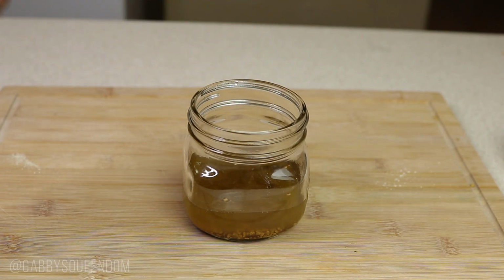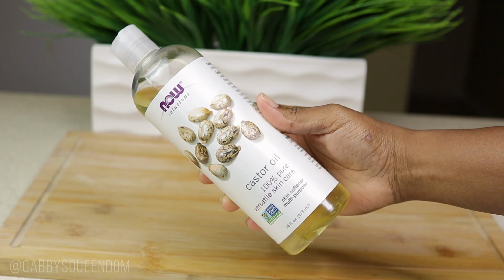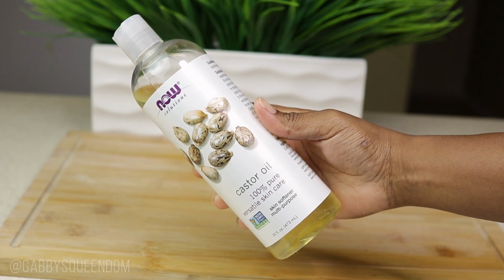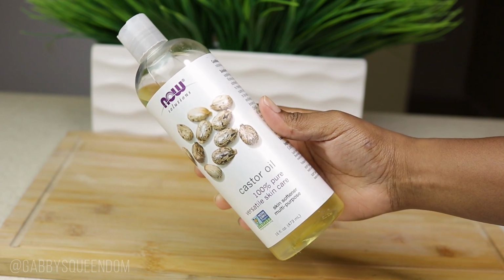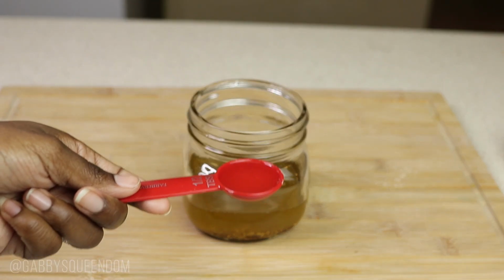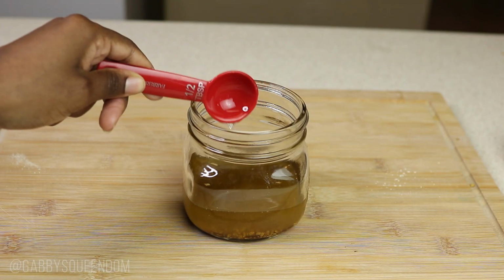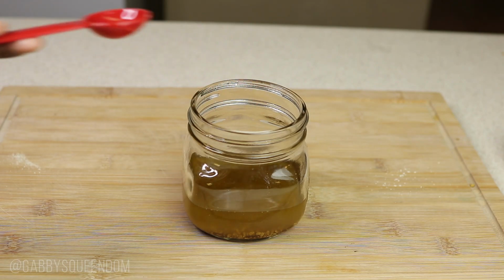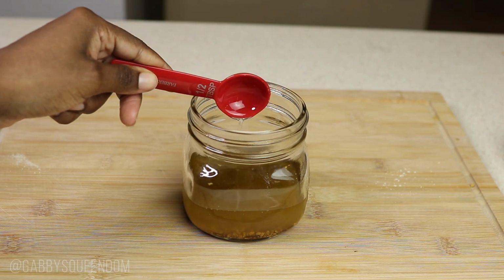Now we're going to get into some other oils that I don't use every day but pretty regularly for hair growth. This is castor oil here, and for the castor oil, because it's a thick formula, I like to use a little bit because a little bit goes a long way. So of course I'm going to use a half a tablespoon twice, so it would be 1 full tablespoon of castor oil. All right, this is the second half.